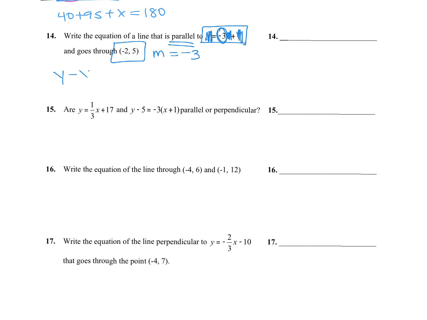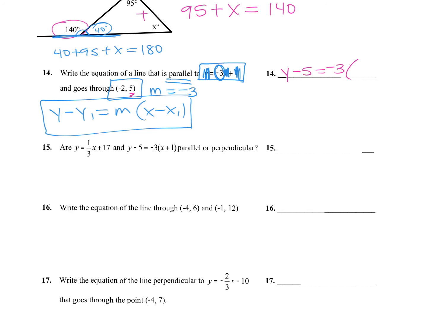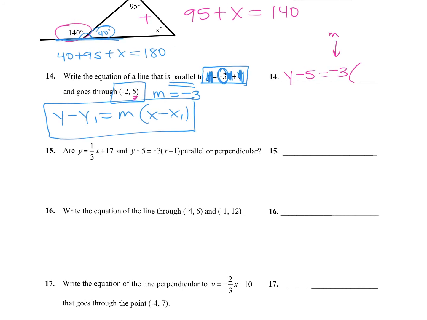Point slope, right? And I'm going to give you this on the test. Okay, you will see this at the top of the section where you need to use that formula. Lay that out for me. What would your answer be? y minus 5 equals -3 times x plus 2. Good catch on the +2. So y minus your y value equals the slope, right? This is your m, times x minus a -2 is x plus 2. Okay? Questions on that?